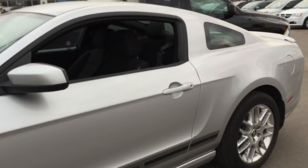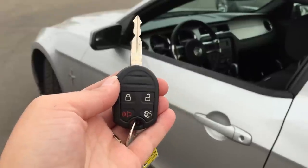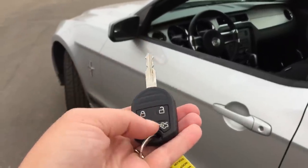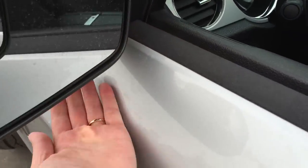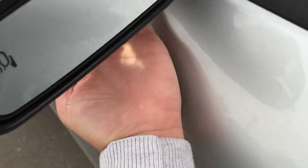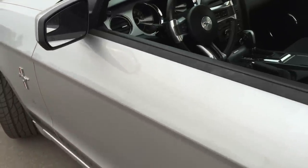This is a stunning car and it's going to be so much fun to drive, but there are some really great features inside. Helping you into your 2014 Ford Mustang, you have this great keyless entry system and it comes with two sets of keys. See that little Mustang light? At night time when you close your door, the Mustang light actually projects on the ground — it is such a cool feature.